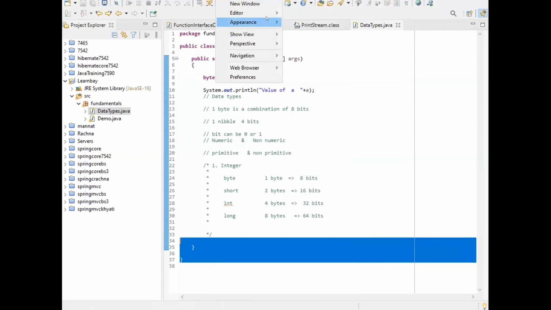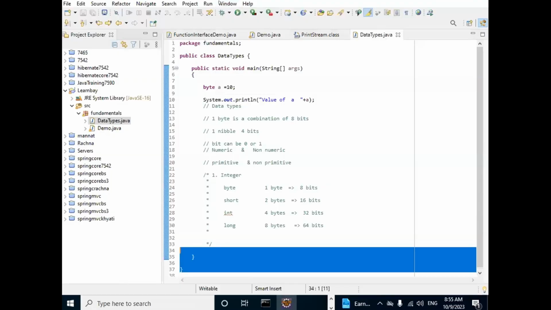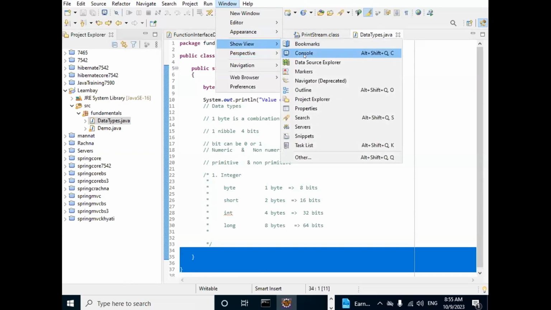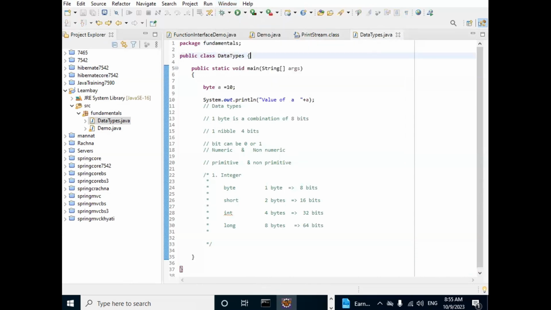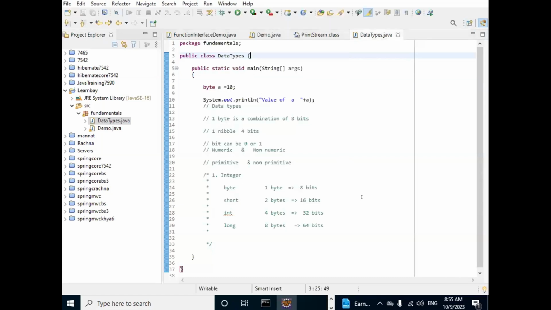Not coming. Appearance. Okay. Show, because I can show you the output only, then you can understand. So I need to configure this, but I want to check.